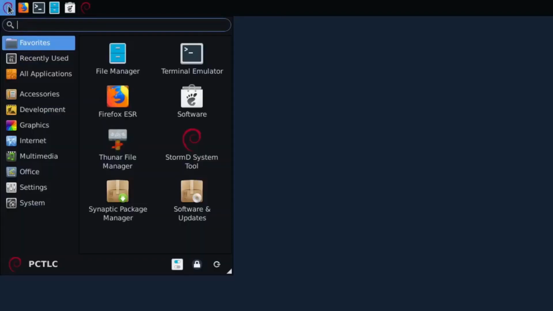I've noticed we've got a couple of Debian icons up here. I'm not sure what they are. Tweak StormD with ease. Application, so that's the whisker menu. Shortcuts to Firefox, Terminal and File Manager. And what's this one? Software Store. Okay. Not sure what this one is. Computer. Let's click on that. Double click. Right click.